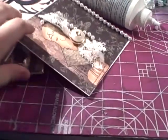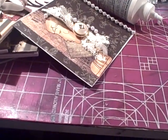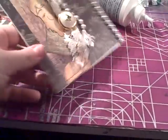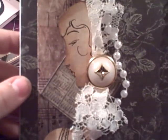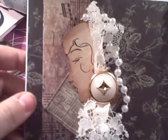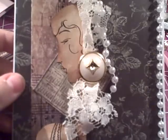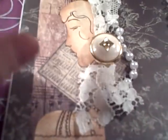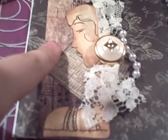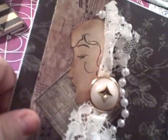First off, one of the things I got was the Graphic 45 paper and the Tim Holtz Lost and Found pad, and I made this card. I cut out the lady from the Le Romantique collection from Graphic 45 and put her on this background paper from the same collection. And this background, the really grungy music sheet, is from Lost and Found from Tim Holtz. I tied a bow or a knot with lace, and then added some pearls.